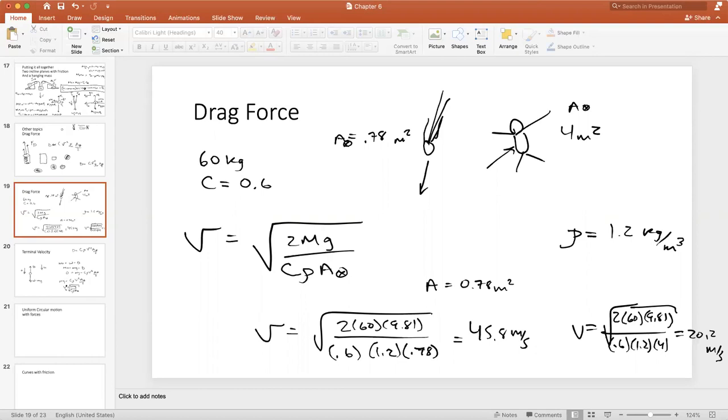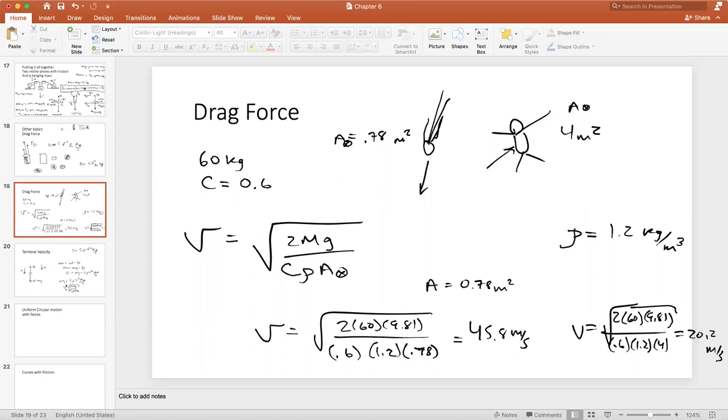That's what drag force is. You don't need to know this for the exam. In fact, you don't need to know this ever again for this class. We're going to talk about drag at the very end in a different way, something called damped oscillations, but we're going to do it differently. So drag force is cool. It's fun to do. It's cool that you can see the realistic results of things, but it's not particularly useful.